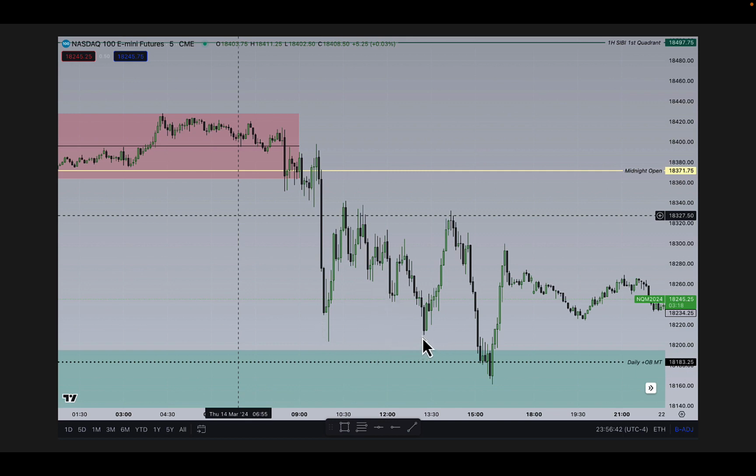That is essentially near the end of lunch, which you can look at from 12 o'clock p.m. to 1:30 p.m. Okay, so that's that 1:30 low. We come up and we come down and take it out, trade into the daily mean threshold of the bullish order block. Right, then we come back up and trade into this fair value gap order block. Okay, and then we just kind of slowly drop back down.